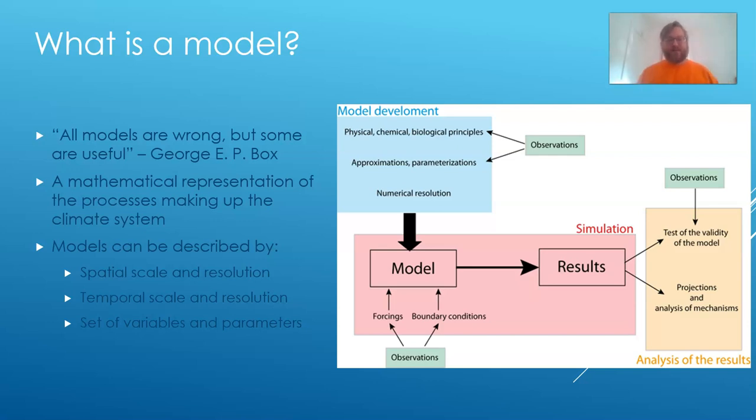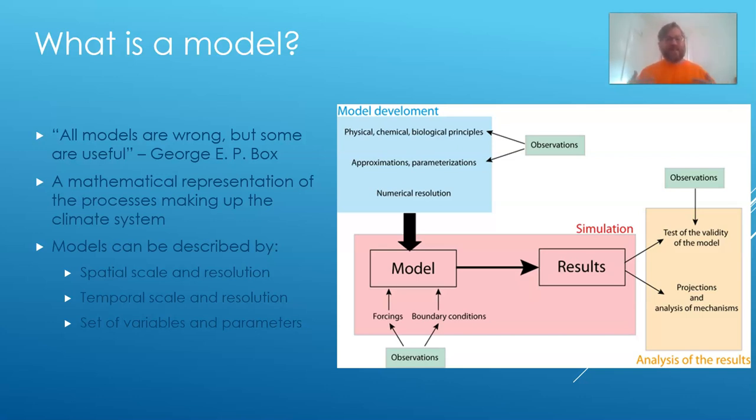Anytime you're making a model of a system, your model is not going to be exactly the same as that system. Right? Your model is going to simplify that system. It's going to focus on certain aspects of that system and leave others out. And it has to do that. That's what makes a model useful, is that it simplifies things. So it's easier to run the model and see the outputs. It's easier to understand what the model is doing as compared to the real world that is just so big and so complicated.